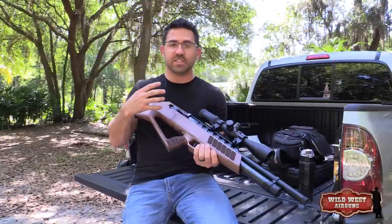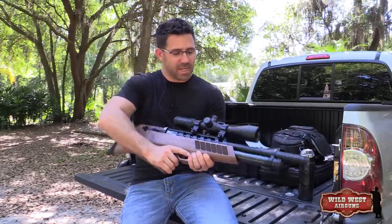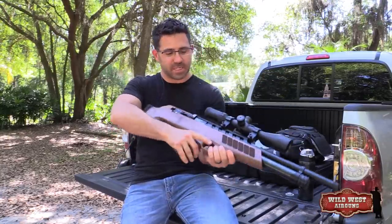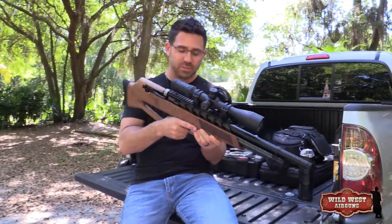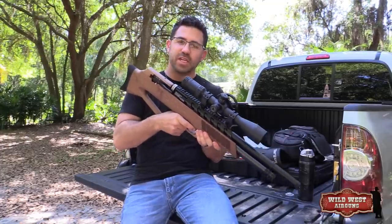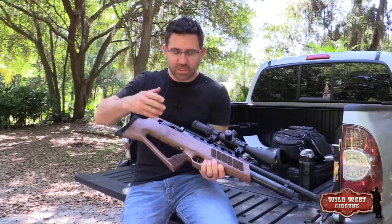And the gun's been great. It performed at 50 yards, it performed at 100 yards, so the accuracy is there. I think we can lend that to the barrel, I think we can lend it to the ergonomics, and certainly I think we can lend it to the trigger as well. We touched on it earlier, that's about a 1 pound trigger, and it's as clean as far as its travel and break and let-off as I've seen in playing with a lot of different air guns, so that's a home run as well.